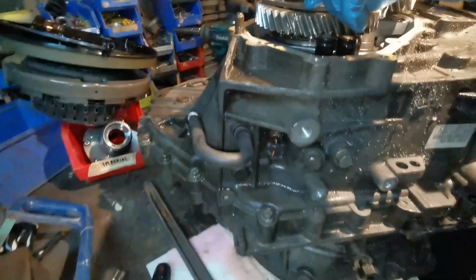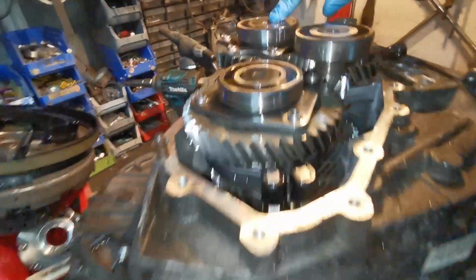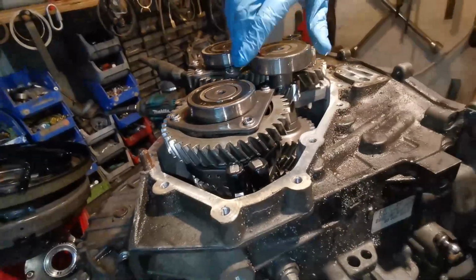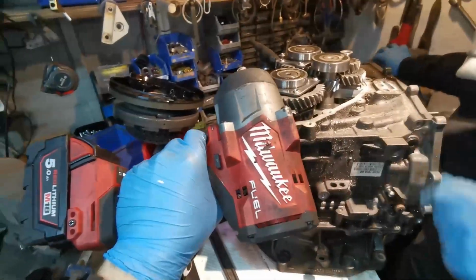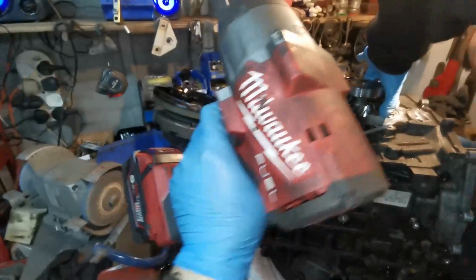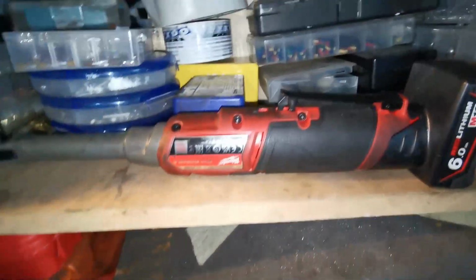So now we need to split the gearbox in half. I think these covers should. Now I know what we're doing here. We're replacing, we need to undo these. We need the Allen keys to remove the. That's where we're gonna show off with this new fresh toy. Obviously been battered a bit because I'm using it at work, but it does the job. Brutal. And this one as well.